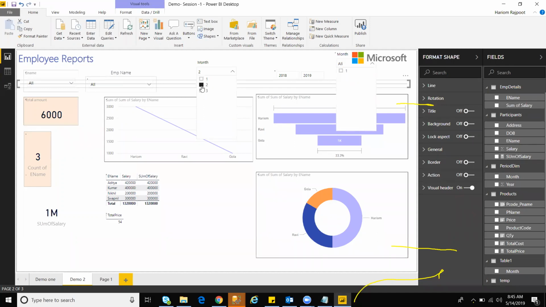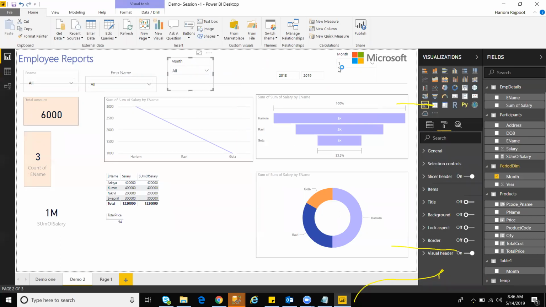I'm selecting 2 here, it is getting filtered here as well. I'm selecting 3 here, it will give you blank because this 3 is not there. Same, if you do it from here, it will filter this drop down as well. So this is cross filtering, meaning whenever you are filtering any value from one drop down, it will accordingly also filter the value from the other drop down.